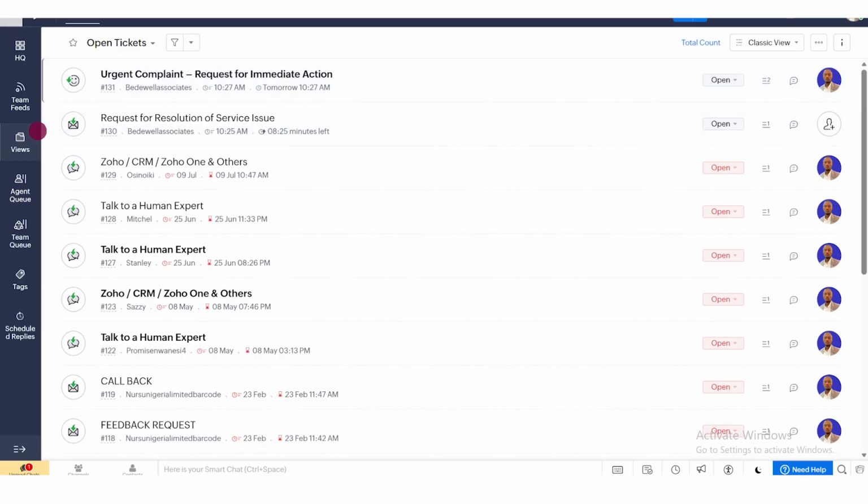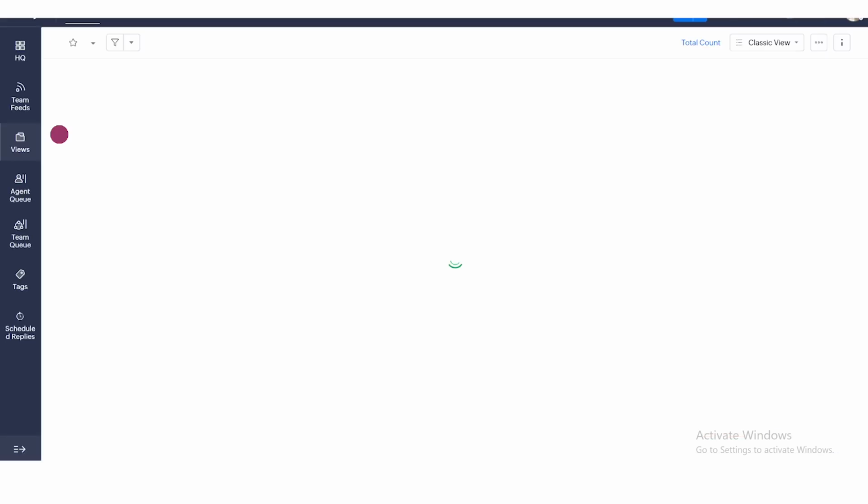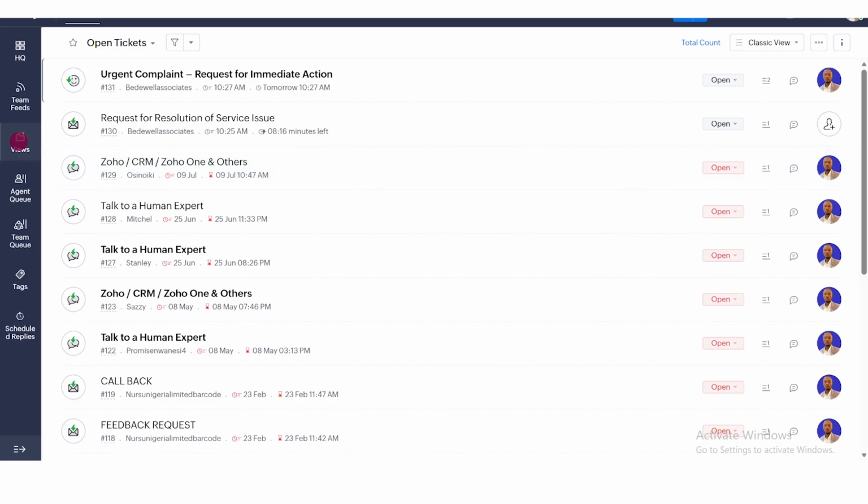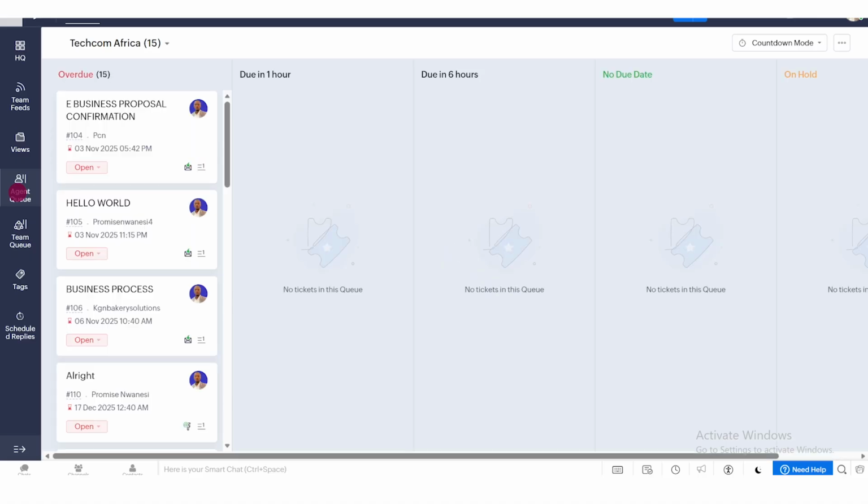Okay, so now if you notice this particular section here, we've been able to explain this. Now let's go to agent queue. Okay, so we are currently on agent queue. The idea of this is pretty straightforward, right? Look at it as something that puts urgency in our team. For each agent, if they sign in on their user account, we said we have user and admin, each user gets to see only what's related to them, only their records.